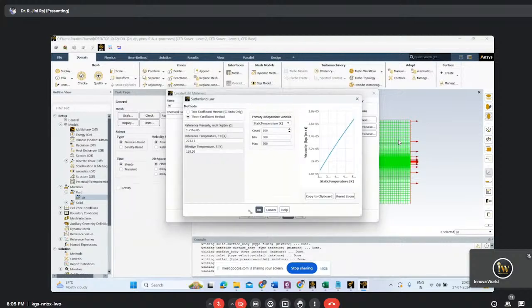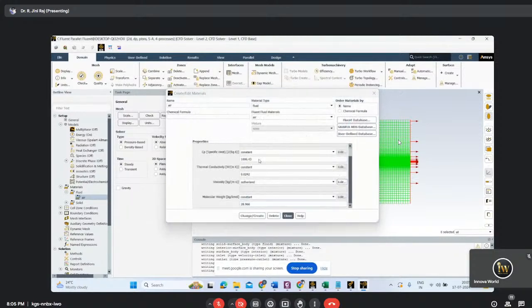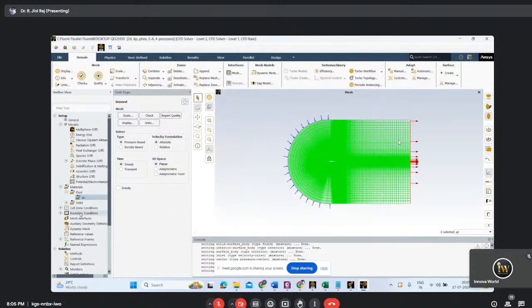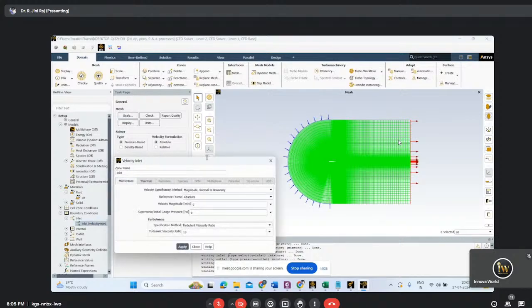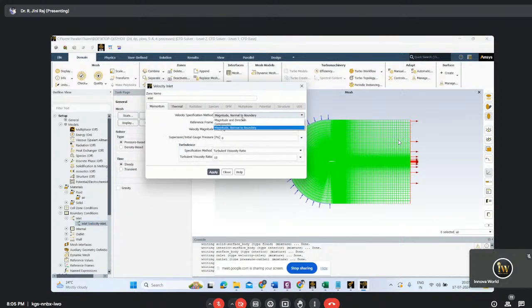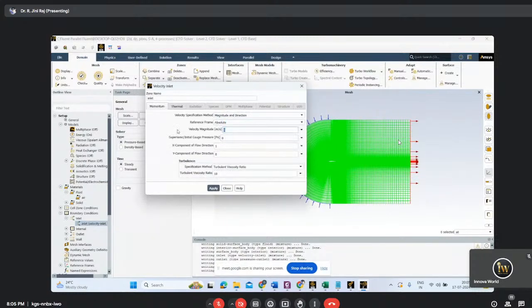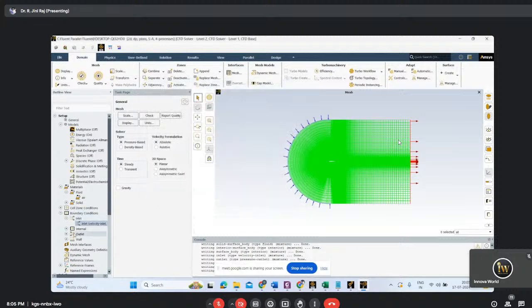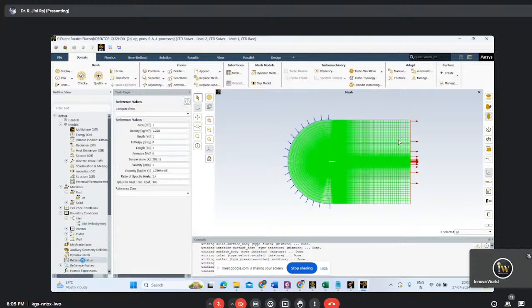And here certain conditions like Sutherland viscosity, that will be the basics you will be studying in CFD. And here at the inlet, we can give the velocity. Right now, we will give one normal speed. So I'm giving 30 meters per second. Give apply. Then the outlet region should be pressure outlet, and other conditions remain the same. So I'm not changing that.